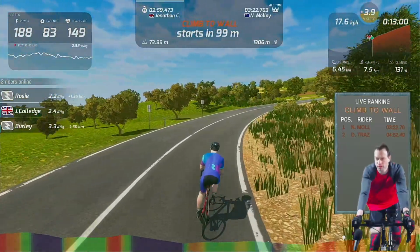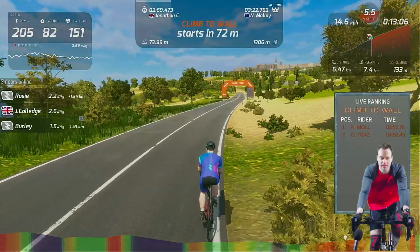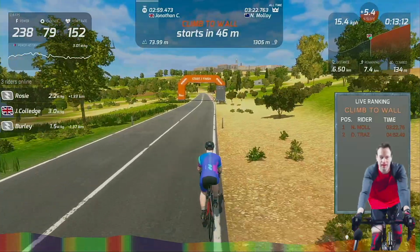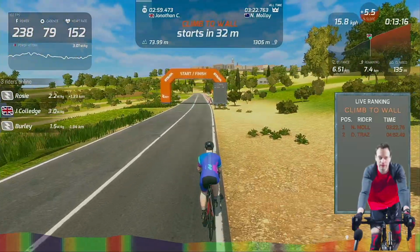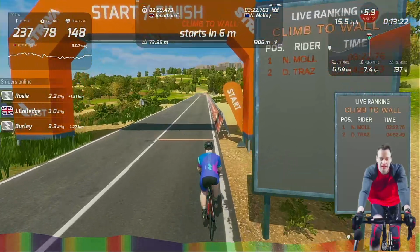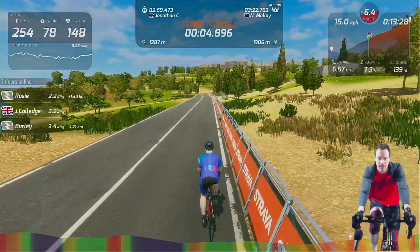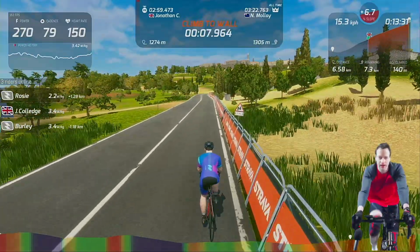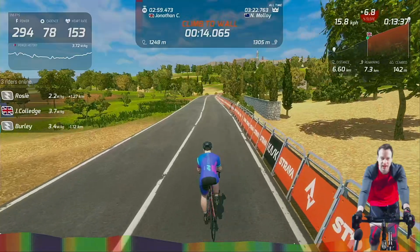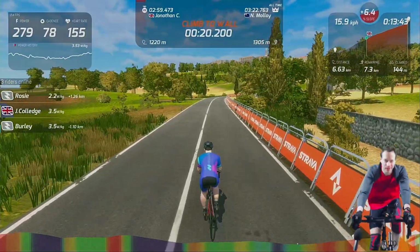Okay, so we're coming up to the Strava segment. It shows you the live ranking, so everyone who's done it today. And up the top it will show you all time and then your PB to the left. I think the all time have been reset since my PB. I was never up there at the top. Anyway, you start all out from here, or just a bit before, and it will count you down to the top of the climb. And I love this because this is going up to Pienza, and it's a lovely climb. I'm probably not going to do it all right now.